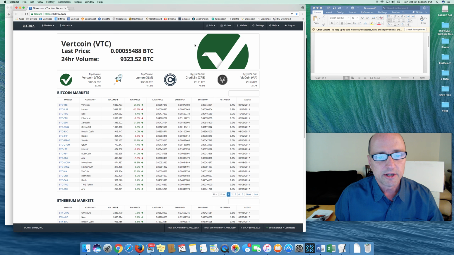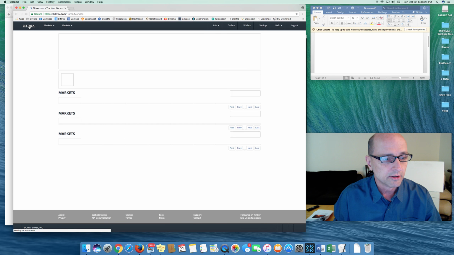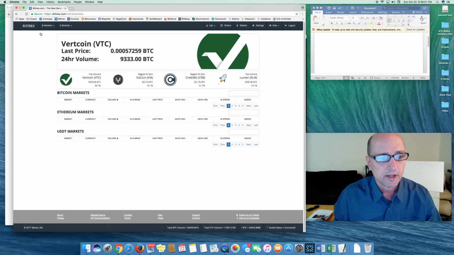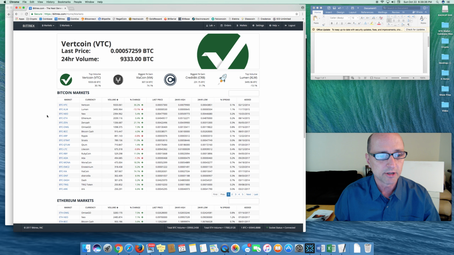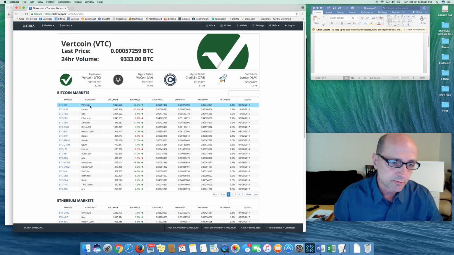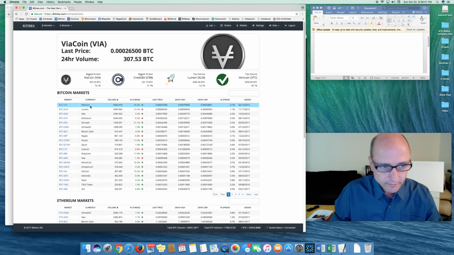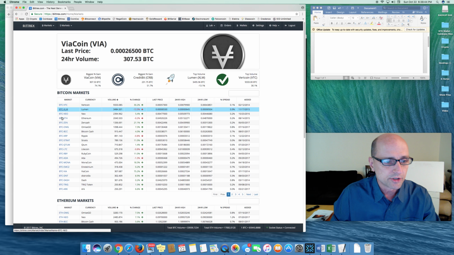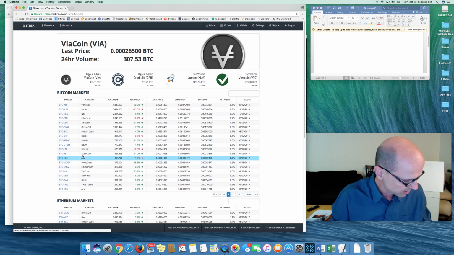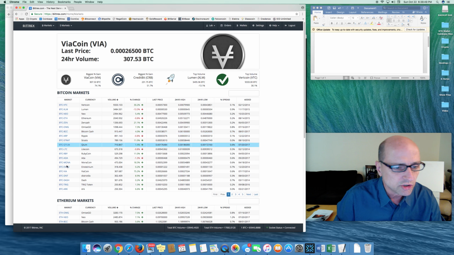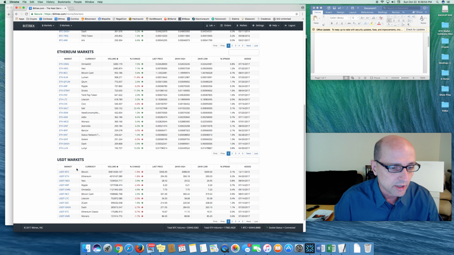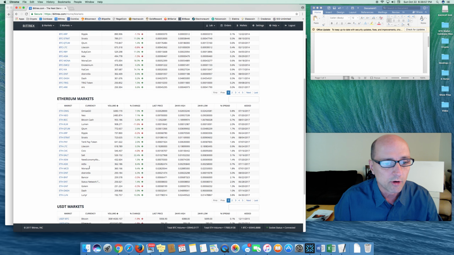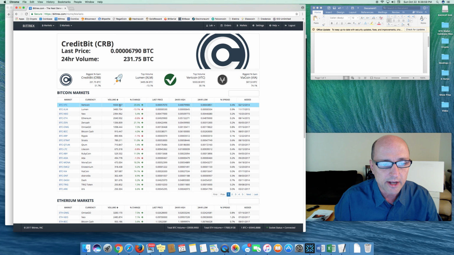All right, so this is basically the main page that I come to. If I click that Bittrex button up here on the left, it opens up these three markets: USD, Ethereum, and Bitcoin markets. What you're seeing here is a list of Bitcoin coins, then these are Ethereum coins down here, and these are US dollar market coins. Some of them overlap, but they're listed here in rank of volume.